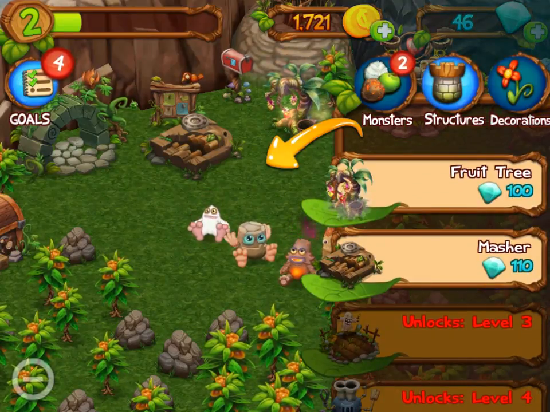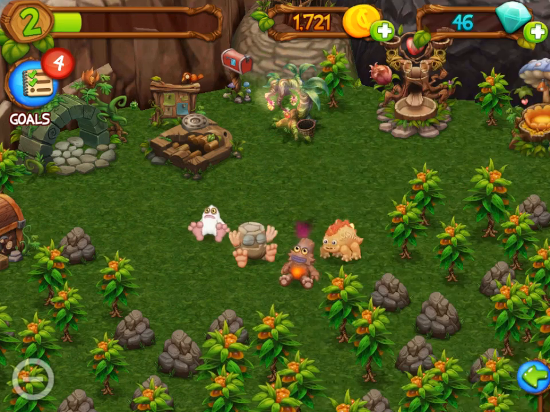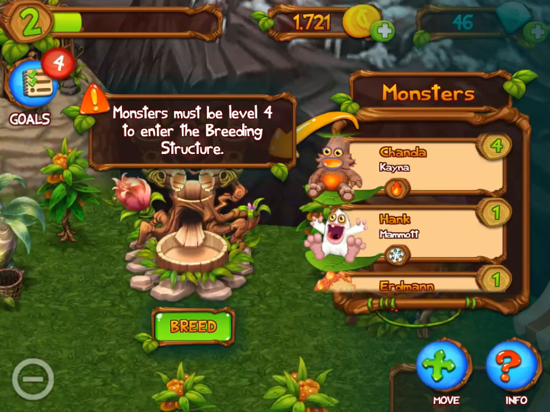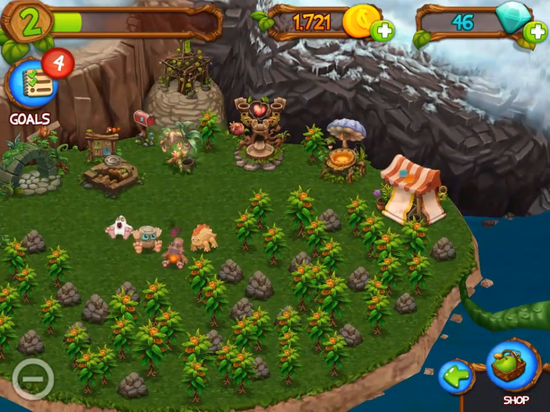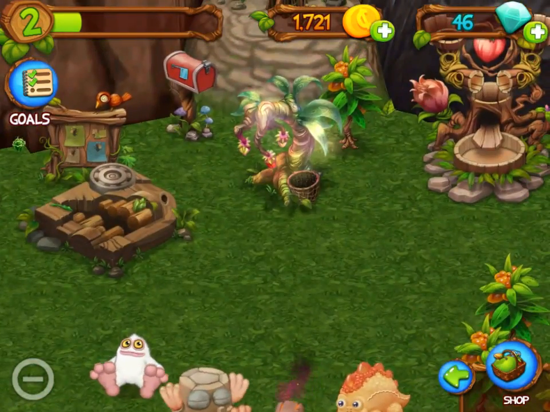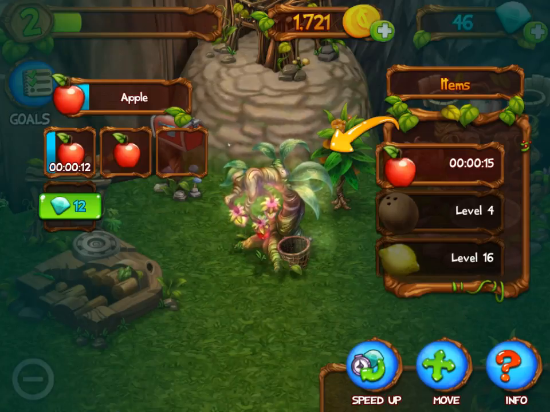So let me go to two more monsters. Let me see. Drumpler. Of course, I have to get Mammoth and the Nuggin. So, Mammoth. You must be... What? Aw. Must be at level 4. How do I get to level 4? Okay. Grow two apples. Mash one apple. Okay, let's grow two apples. Okay, there. Apple. Two apples.